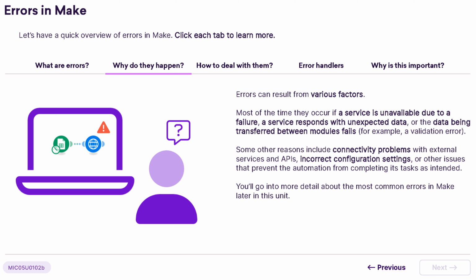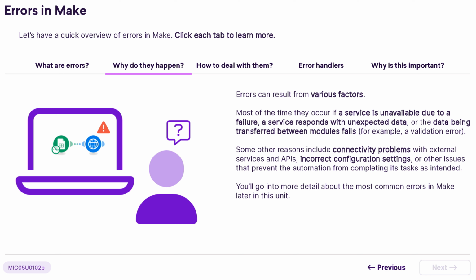Connectivity issues with external services and APIs are also a frequent culprit, alongside incorrect configuration settings. All these issues can prevent your automation from completing tasks as you intended. By being aware of these potential pitfalls, you can better anticipate and address them, ensuring smoother operations.